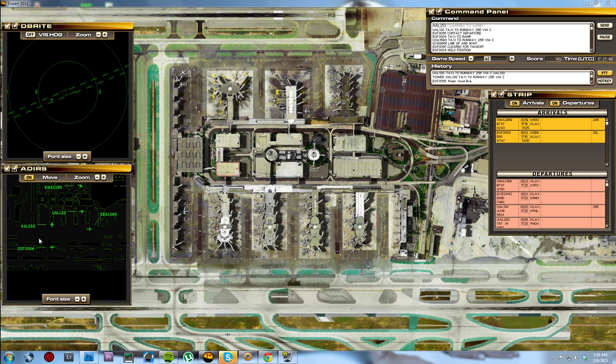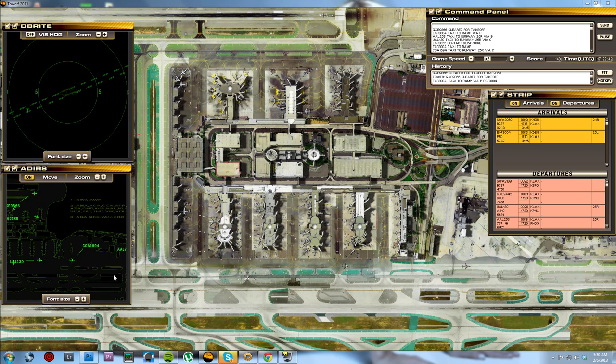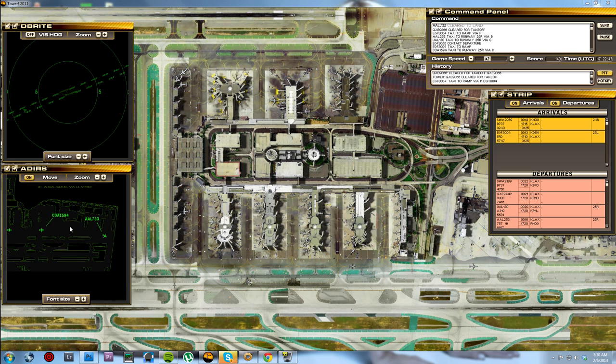American 253, taxi to runway 25 right via Bravo. Keep an eye on these guys here. I don't want that Eagle Flight to get in the way of him. We'll bring him down that way. Bring him in Papa. Eagle Flight 3004, taxi ramp via Papa. I want him to stay on Papa right here so he won't run into anybody coming out of there. Horizon 9866 cleared for takeoff. American 733, line up and wait.